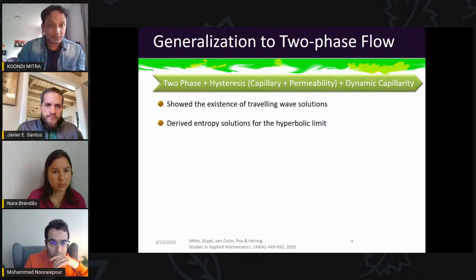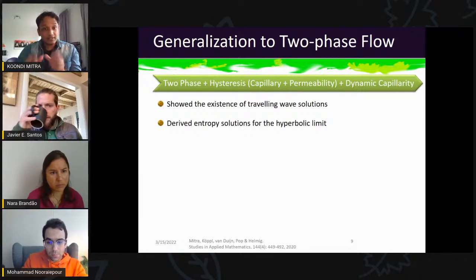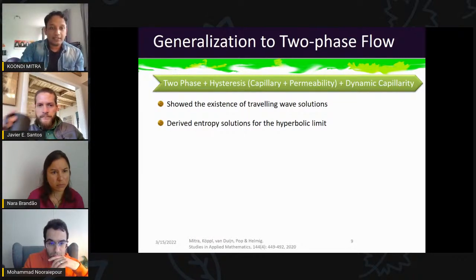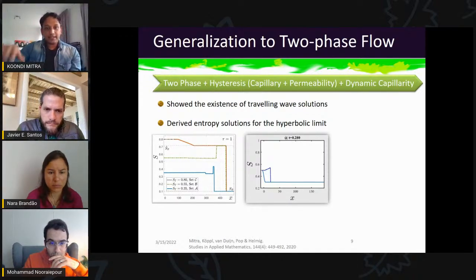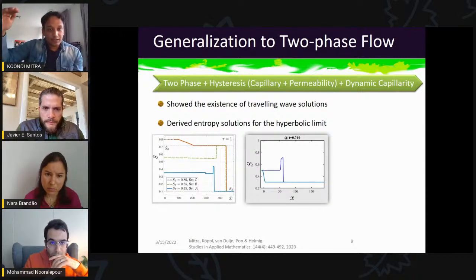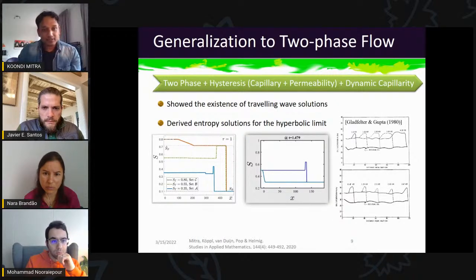Now, the entropy solutions for the equilibrium models have been known for about 70 years now, first derived by Oleinik. But if we incorporate also the hysteresis and dynamic capillarity, then these entropy solutions will look radically different from the standard Oleinik entropy conditions. For example, they can have a stable saturation overshoot, which is not there for the standard models. And some experimental observations also support the existence of this kind of entropy solutions.